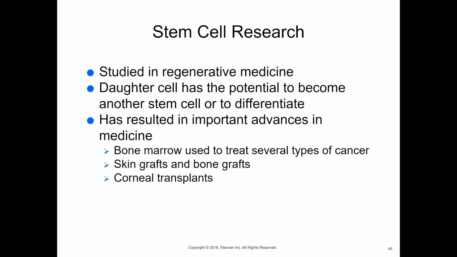Another thing we're seeing a lot of progress in is stem cell research. A lot of what the idea of stem cell research is poorly understood by a lot of people, but the idea is you're taking undifferentiated cells, right? You're taking cells that could become, using a really easy example, an osteoblast or an osteoclast, right? Remember, osteoblasts build bone, osteoclasts break down bone. We need both of those working together to remodel bone, keep bone strong.